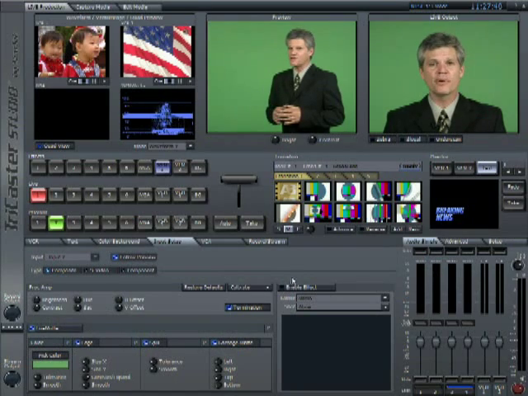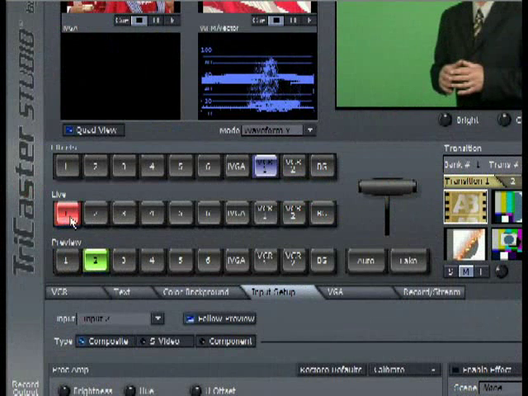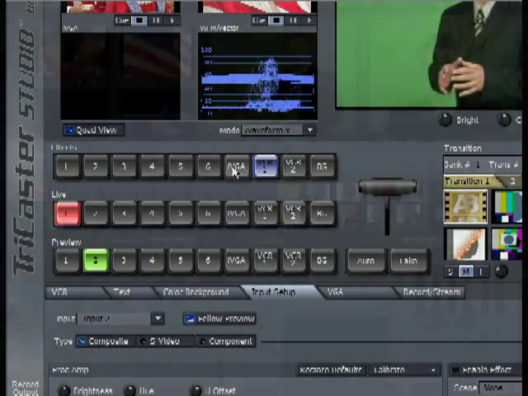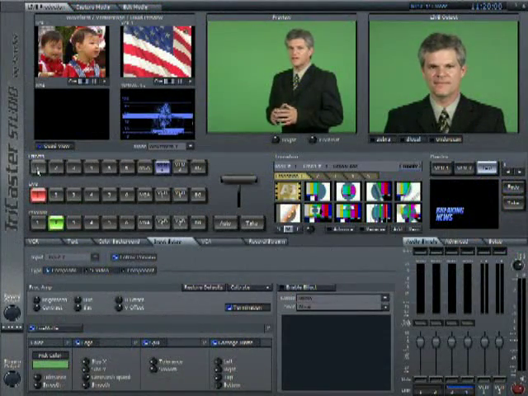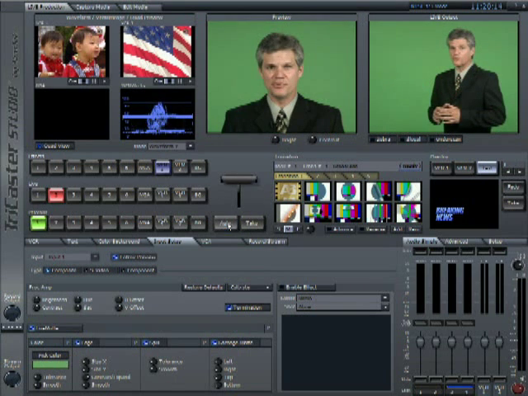The second section in the TriCaster Studio interface is actually our live video switcher. You'll see that we have numbers 1 through 6, which represent all 6 of our live video sources. We have buttons for IVGA, VCR1, VCR2, and background. Now there are 3 rows in our TriCaster switcher. The top row is an effects row, which we'll come back to in a little while. You'll see in our interface that we have camera 1 on live, camera 2 on preview. If I select auto on the TriCaster interface, you'll actually do a transition from camera 1 to camera 2.